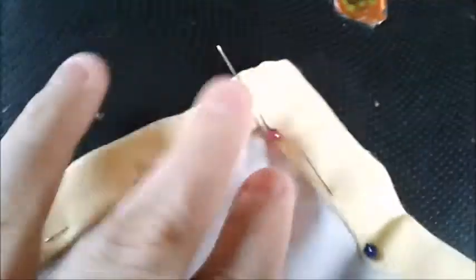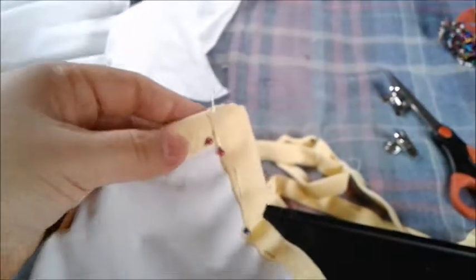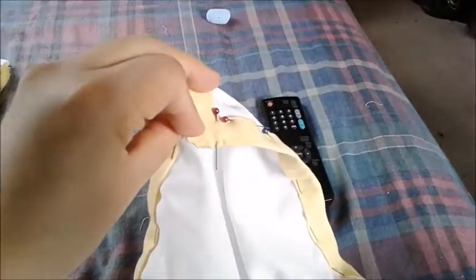So what I did for the side here is I cut a little slit and then fold it like that. I also sewed the sides so you won't really see the edge right here. This is what I did. And then I'll fold it after to make it look like this one. So this will become that.